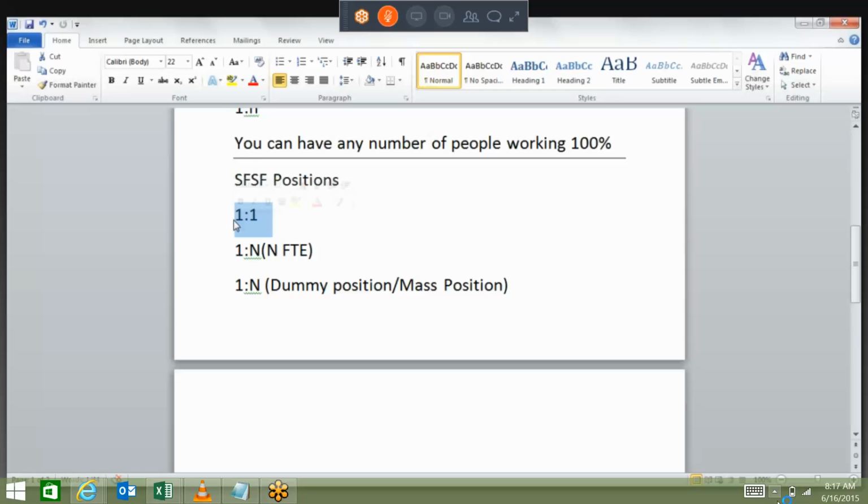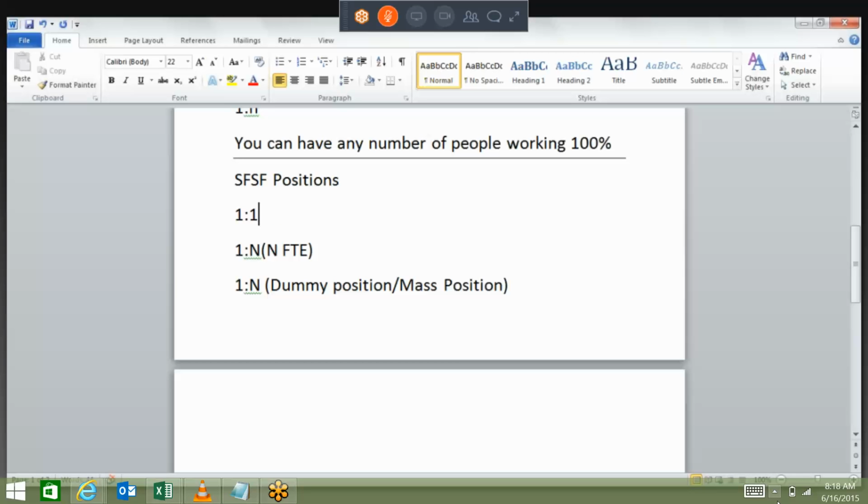So your first scenario is your standard SAP scenario. Another question: if there is a scenario where 10 employees work part-time at 10% each? Exactly, that's the first scenario, because the first scenario says 1:1, one position is one employee only. This is 100% FTE.